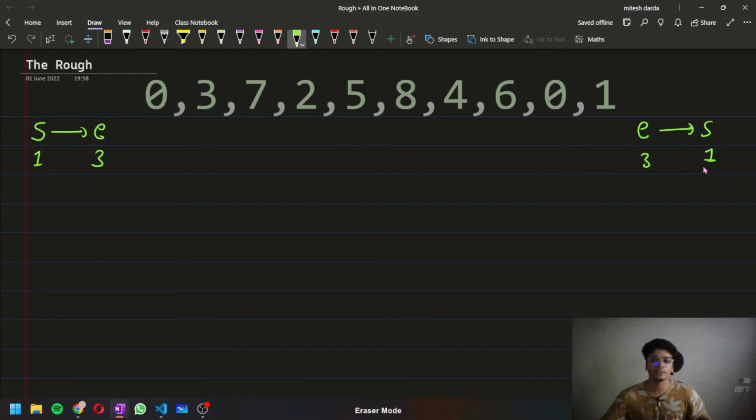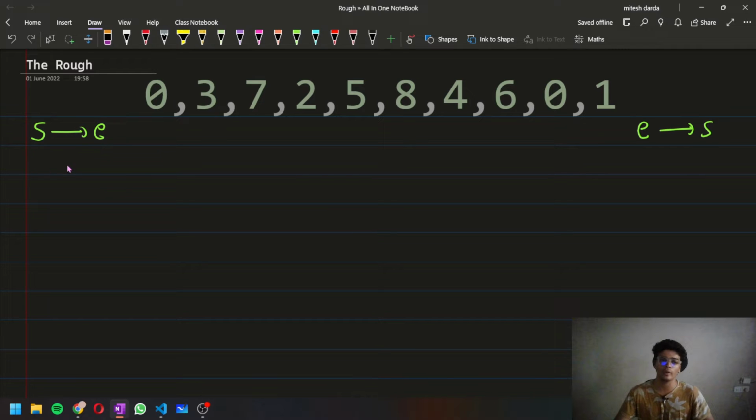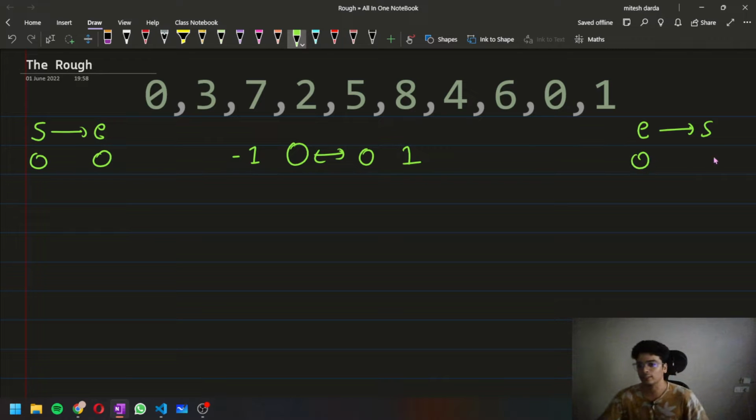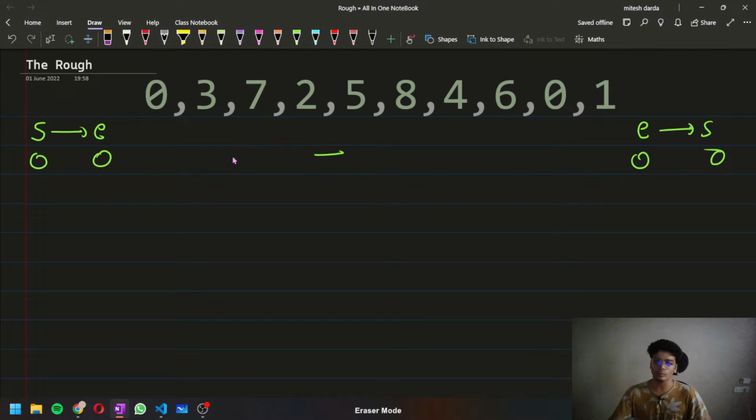Now let's try to solve this question. Let's say we have encountered 1. Can we say that this is a single number 1? Can we say that we have found a sequence which is starting from 1 and also ending at 1? Then we will look for the number 0 and the number 2 in our respective maps. We won't be able to find them, so directly we can store this 1 1.